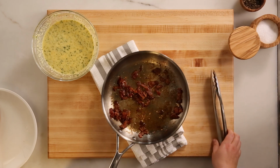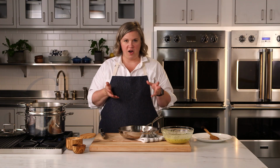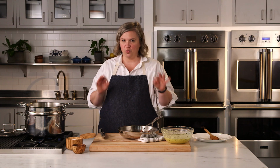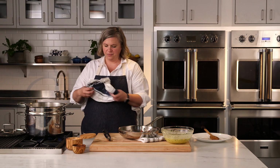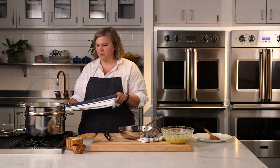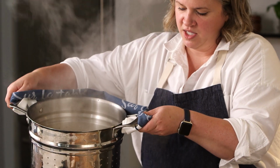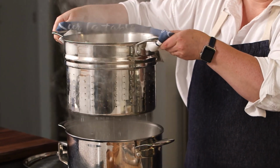So the residual heat of the pasta is going to cook the egg, and it's going to become this beautiful, silky, velvety sauce. This is super decadent, really special, but it's not really difficult. We are there. I'm going to take a clean, dry towel so I can grab this pasta insert. I'm going to turn the heat off. You always want to save your pasta water, because if the sauce is too thick, using some pasta water to thin it out is always a good idea.